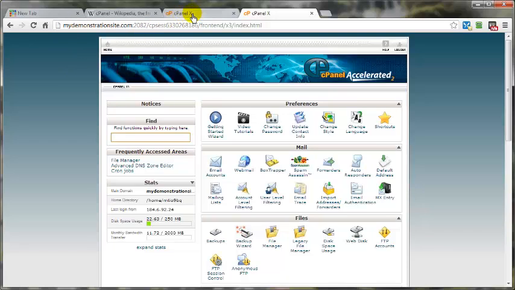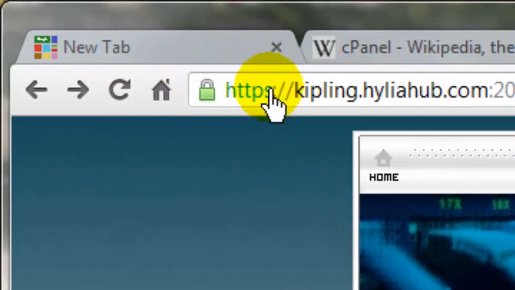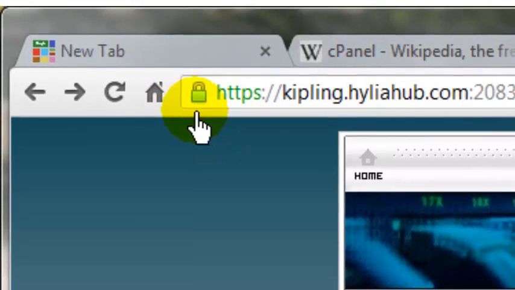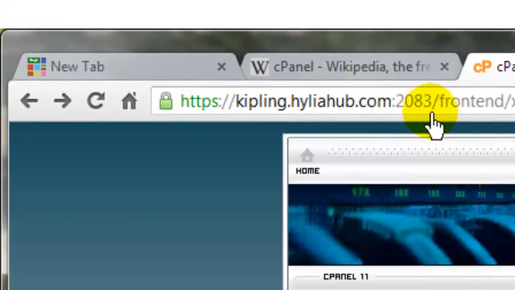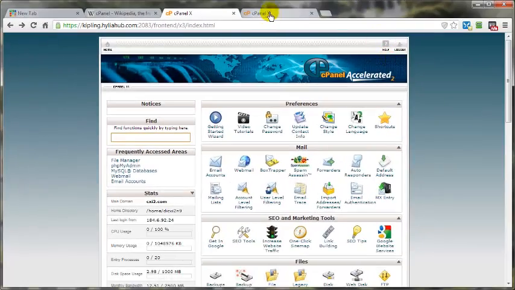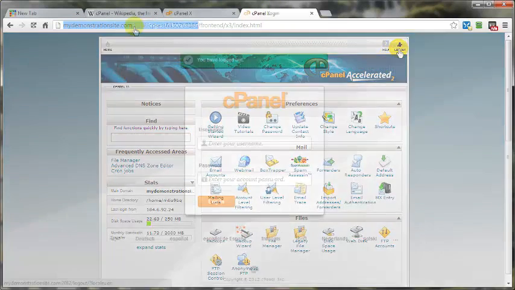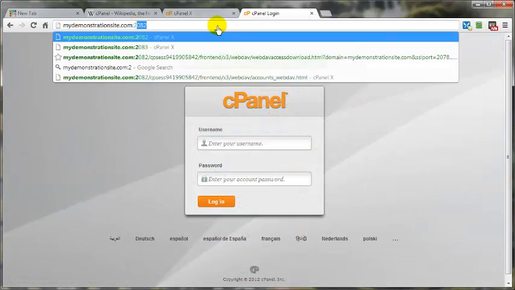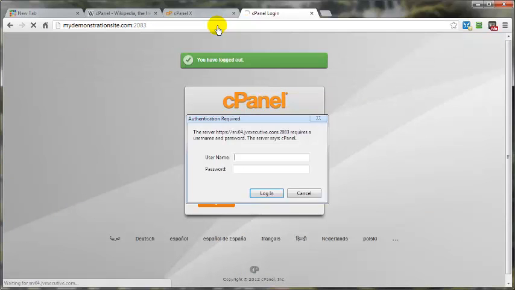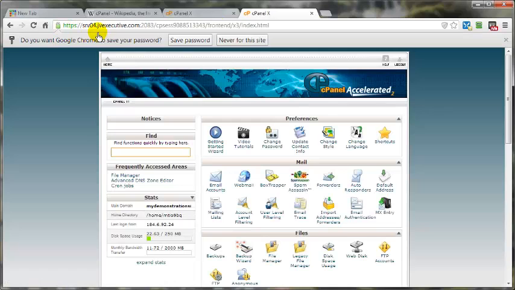Let me show you what I'm talking about. This one is what it's going to look like when it's secured. You're going to get the little HTTPS here, and you'll get the little padlock looking thing there, and you're going to have the 2083. Let's log out of here. This is the non-secured 2082. Log out of here and put in 2083. And there you go. And you can see also the other difference is instead of you having your domain name in the browser bar up here, it shows the server that secure connection is on.